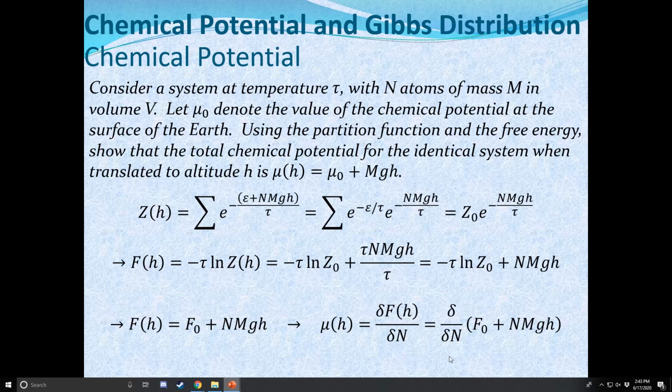So from there, this partial derivative will end up going between the two parts. The one that goes to here will just turn it into the initial potential, because that's what chemical potential is defined as. And then when it goes over to here, the variable n is right here by itself, so it just crosses out, and then we're left with mgh. So we end up getting this exact equation that they wanted. All right. So yeah, we end up getting the same thing regardless of which route or which method we take to it.